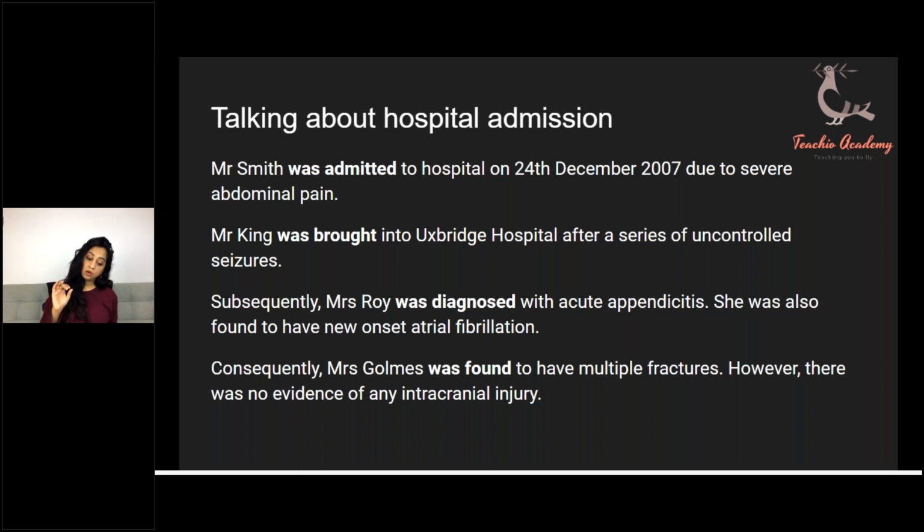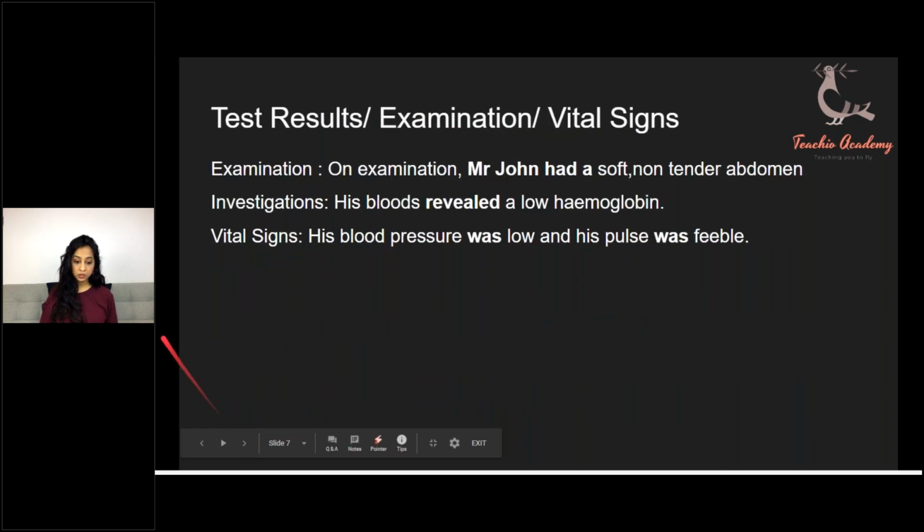All right, when this patient's pain is being described, you're going to be starting with the history of presenting complaints. So you're going to be writing about when the pain started, what the pain was described as, what medications the patient tried. So that's why all of it was in the past tense. Okay, right. So again, when you're talking about hospital admission, the hospital admission happened in the past. That's why we're all going to be using the past tense. Okay.